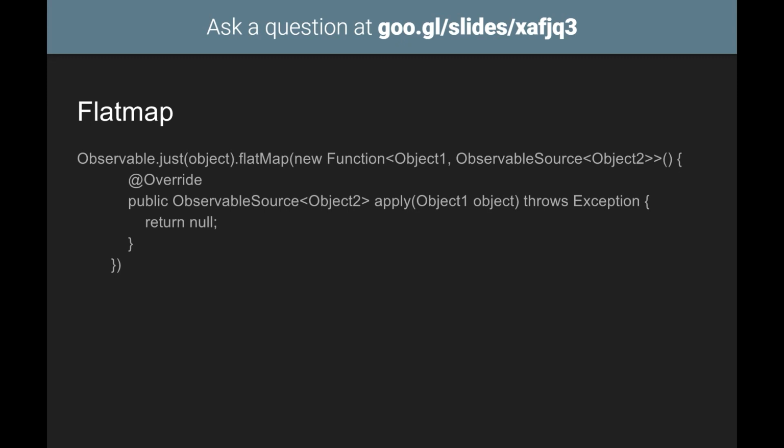FlatMap. This is one of my absolute favorites because it does not care about order. If you have 100 API calls that you need to make, this will make 100 threads for you. You can limit how many threads are made for this call. It's just an overload of FlatMap. After the function, you just add a comma and then that number. So you can limit it to 3, 4, 5, whatever you prefer.